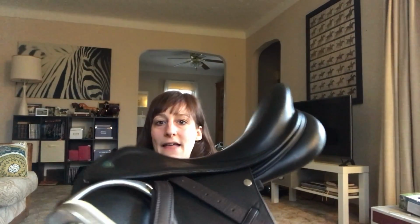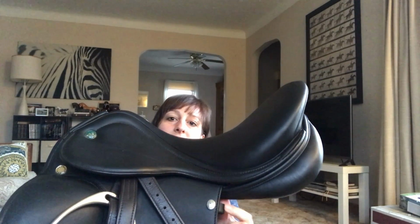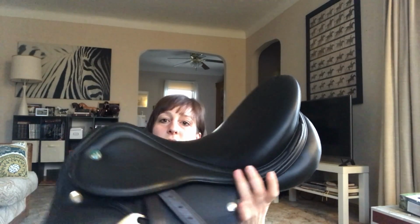This is the newer Lucky, so it's got the cool branding on the seat, and then it's got this little inset at the top of the seat. The only thing that's a little weird about it is this little thing that's stuck to it, and Prestige says you can put things on it. I don't know if they mean a saddle charm. I don't know what you'd want to put on it. It's not enough that you could fasten a Velcro strap to it, so it's not like you could put a saddle bag on it. I suppose you could attach something with your cell phone, but it would really flap against her side, so it would be weird.